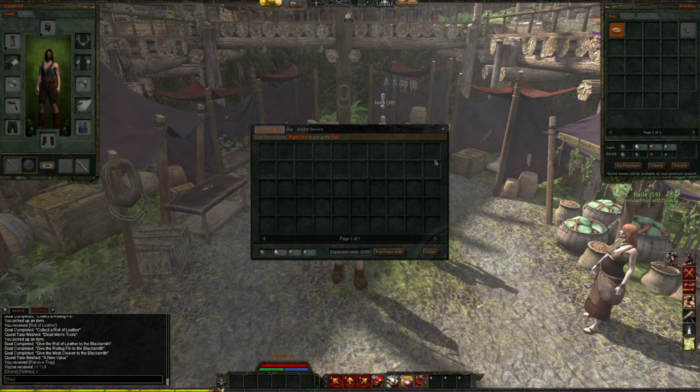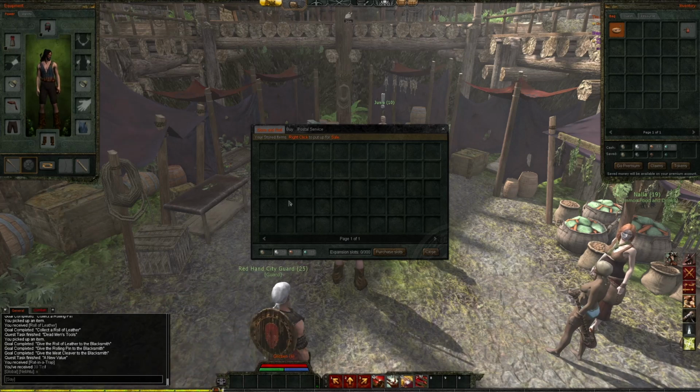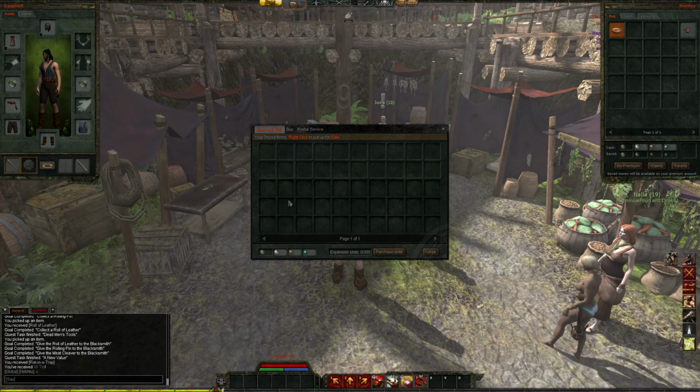Now, it's kind of hard to tell, but these top two rows here are a little bit lighter color than the bottom ones, which means I can utilize these, but I can't utilize these. The way to utilize these lower ones is to use FunCom points to buy access to more bank slots, or to go fully paid to play. So one of the two. So I can store things here.